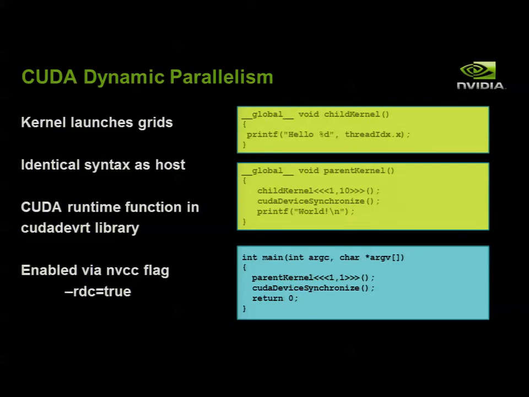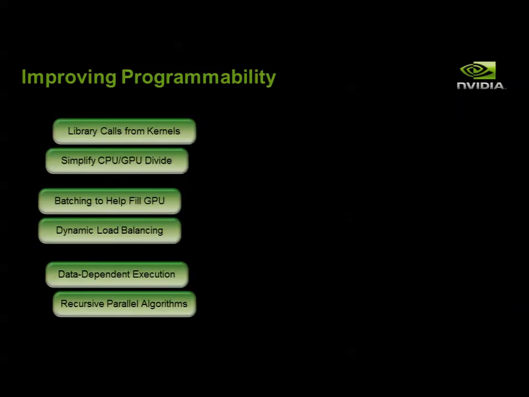So at the point when you hit a CUDA device synchronize, you're guaranteed that all the work that was launched before has also completed, once you go beyond the device synchronize. So this is then a barrier for making sure that all this parallelism that's available can be readily exploited. A lot of problems simply don't exhibit as much parallelism. So there has to be something that helps you use the GPU efficiently, even with smaller degrees of parallelism.